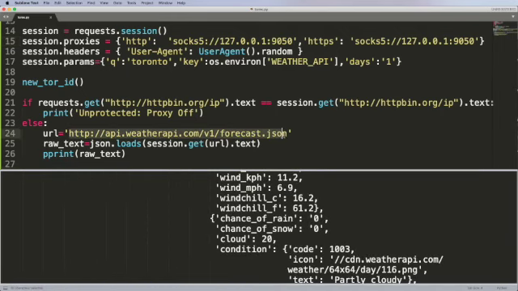Now this could be your request URL here. You could be using an API. You could be using something like web scraping, because if you use something like Beautiful Soup, you're going to be using the request library anyway. There are many different things you can use this for, but the most important thing is you protect yourself and protect your IP address. Even if the website allows you to web scrape, and I generally look at the robots.txt and obey the rules from the website, I would still proxy it because I don't want my own private IP floating around out there.